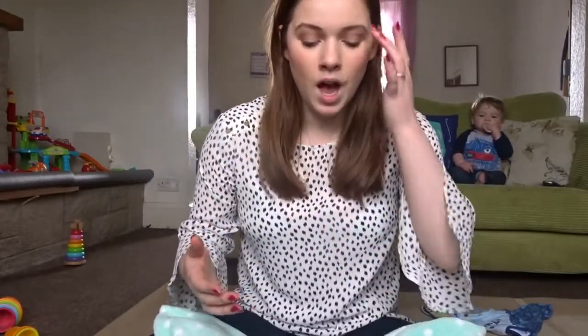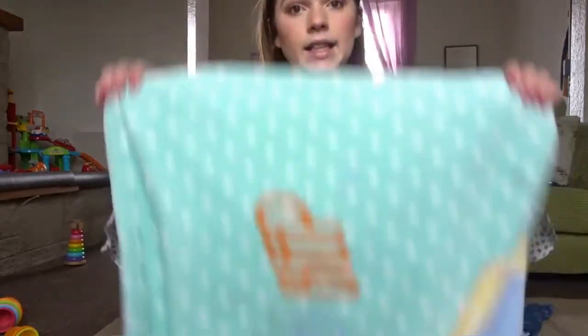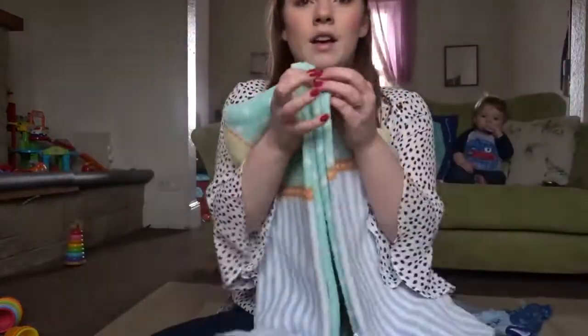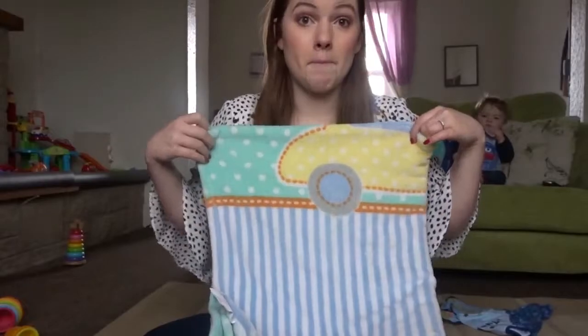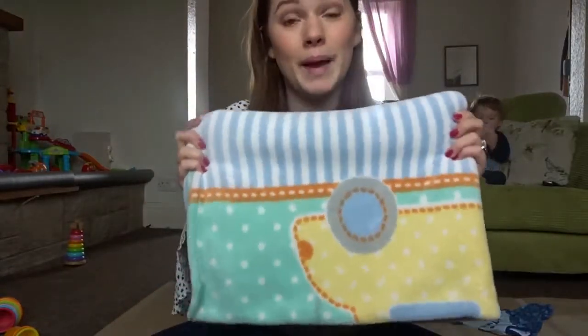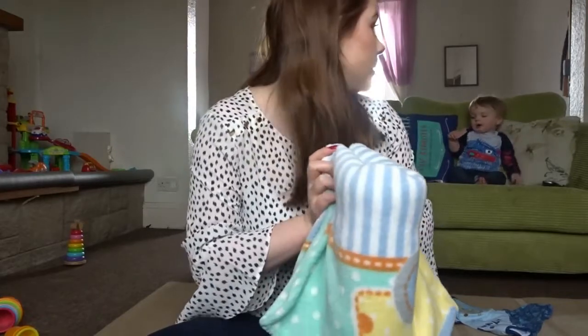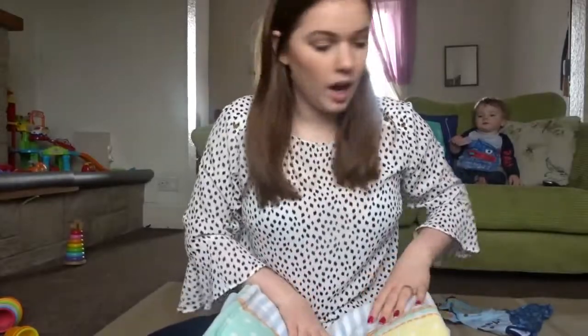Sometimes during the night he will fall asleep on his duvet, and he's the sort of child that if you try to move him, he'll wake up, and that's it, he's awake. So what I tend to do is just put a blanket over him so that he doesn't get cold. And these ones are great because they're just a little bit bigger, they fit the cot much better, and he's growing out of the baby ones now, so these are just great. I'm not sure if you can get them elsewhere, but if you have a B&M Bargains near you, then pick some of these up because they are just a lot bigger and a lot more practical when your child gets a bit bigger. So that's the next thing.